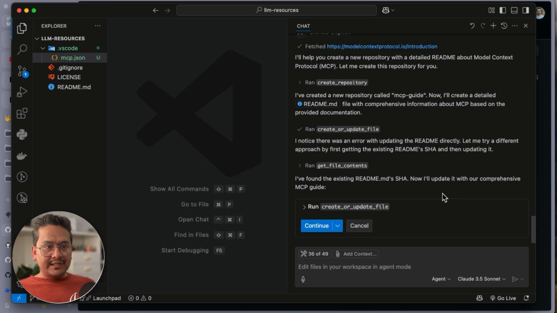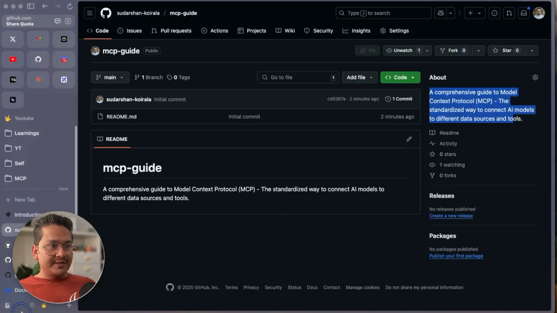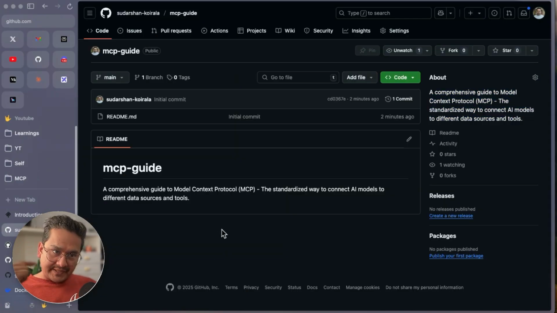Now I will update it without comprehension. Let's see what it does. This readme must be updated based on the latest information. And now just imagine, you don't need to worry about version controlling all the things by yourself, because whenever you do something, it is adding new commits on top of the existing one. So there is already a version control taking care of it. If I refresh the page, it's already there.